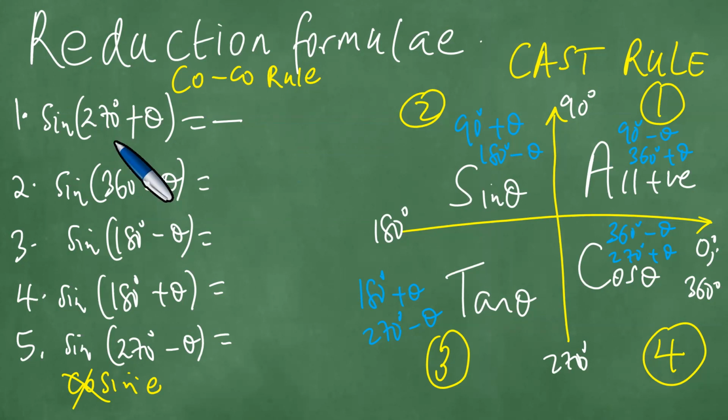what is the co-function of sine? It changes, sine changes to what according to the co-rule? Because now the co-rule will tell you that sine has no co. If there's no co, you put on the co, and sine becomes what? Cosine. It becomes cosine. Sine becomes cosine because the co-rule says if there's no co, put on the co, and we write only cos theta like this.